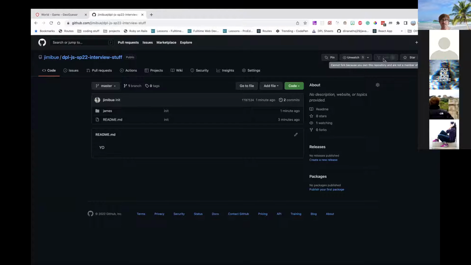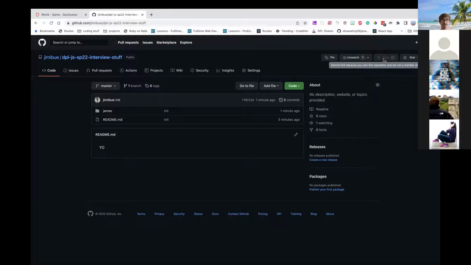When you fork a repo, you create a copy of that repository on your GitHub, essentially like cloning onto your GitHub account. And then you'll clone down from that repo on your GitHub account.